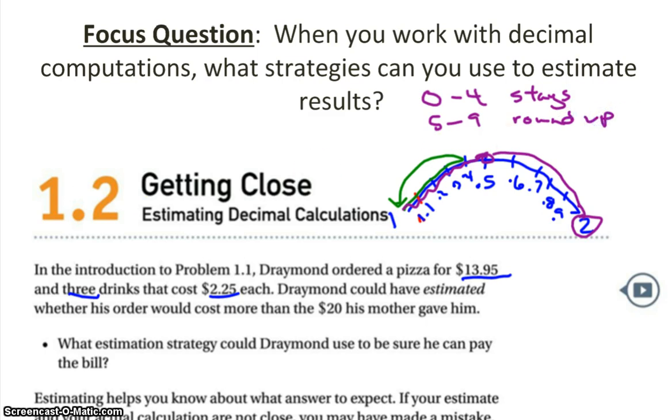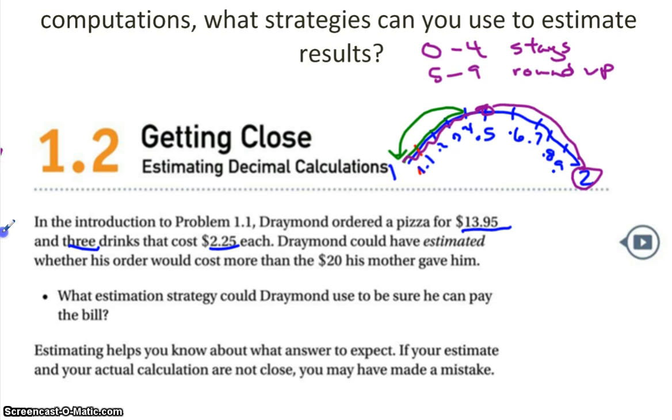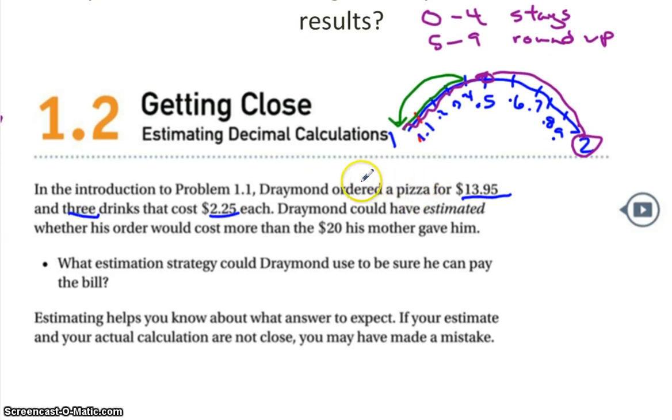Okay, and that depends upon the place that we're using. So we are going to apply this strategy to the dollar amounts. So we're going to use the rounding, so $13.95. I'm looking, and I want to round this to the nearest whole dollar. So I want to round it to the nearest whole dollar. So that means this place.